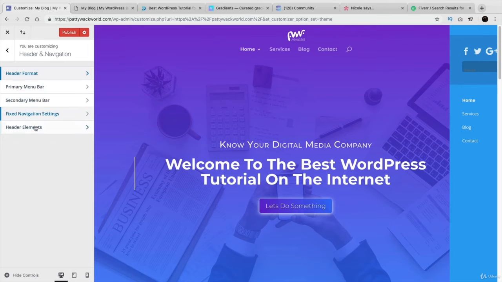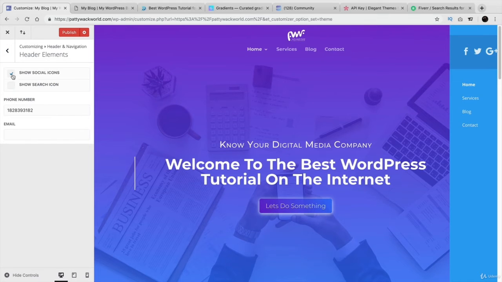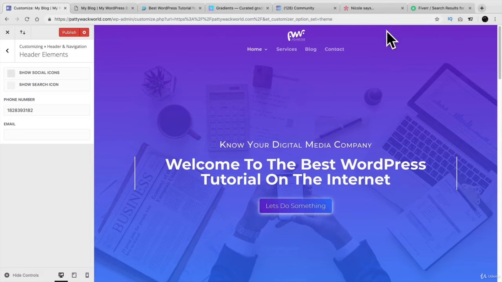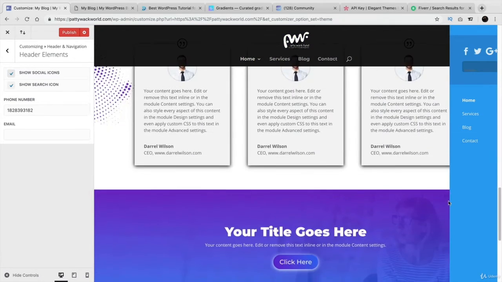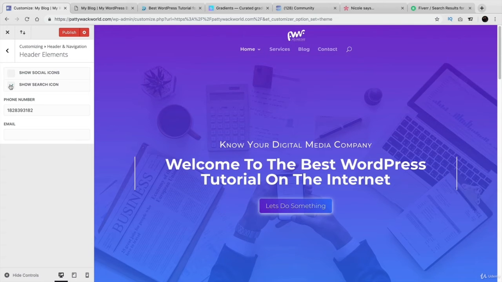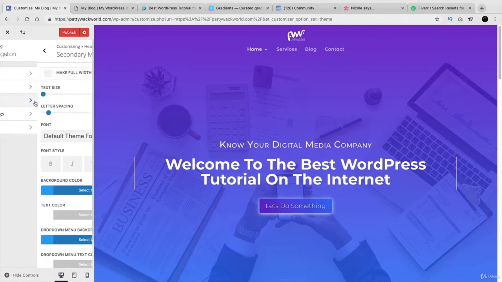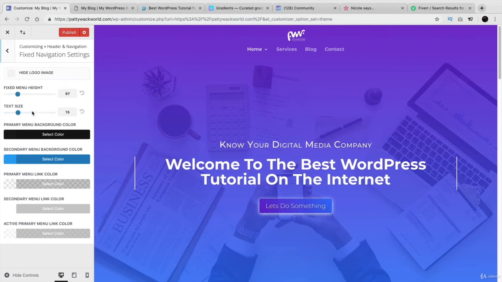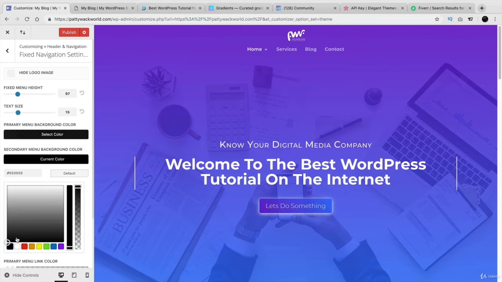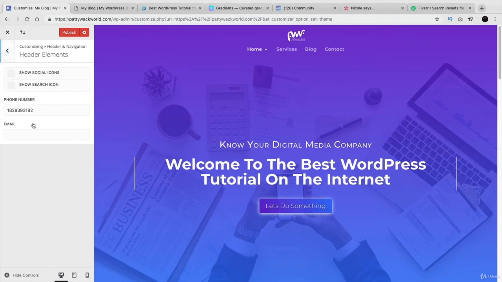But that's basically what the header elements is. It's supposed to display on the top of there. Unless I did something wrong, unless I changed the setting right there. But generally, I believe it's supposed to display above that page. So if that ever happens to you, just contact Divi and say, hey, this is acting kind of weird, or this is not correct. But I believe that is, let's see here, header elements.